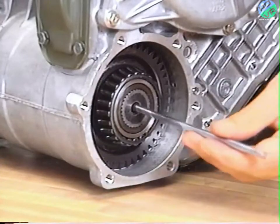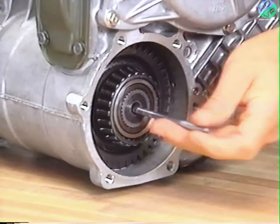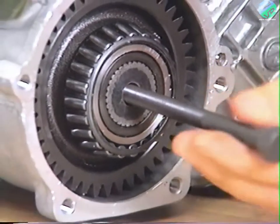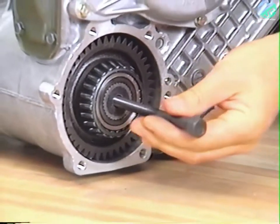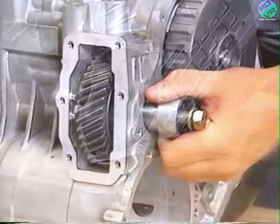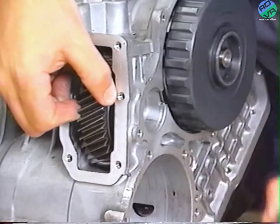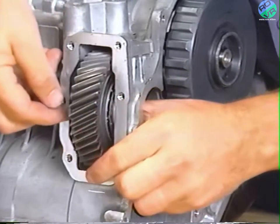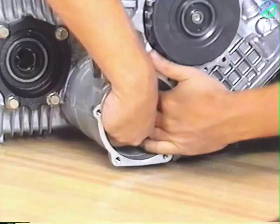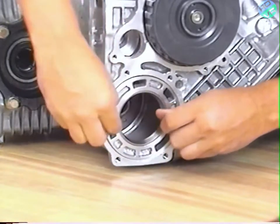Use a rod 3/100 inches in diameter and about 8 inches long to punch out the rear output shaft. Then, thread the special tool used for removing oil pumps into the center differential and remove the differential. At this point, to gain access to the center bearing retainer, remove the idler shaft and gear. Next, thread two bolts into the center bearing retainer and remove the center bearing retainer and outer race.